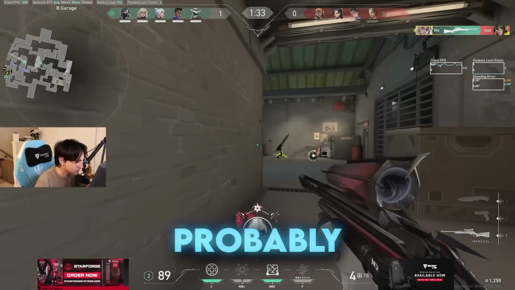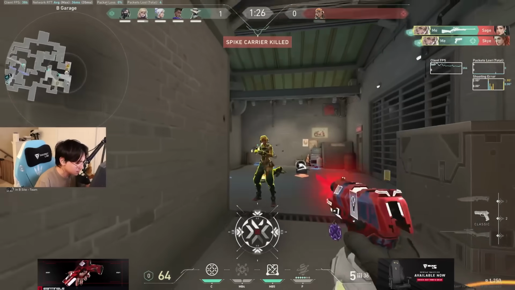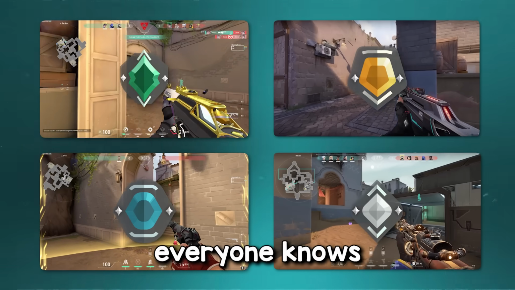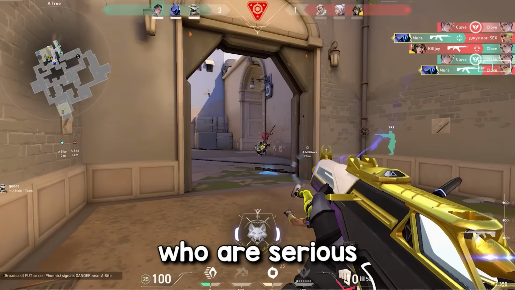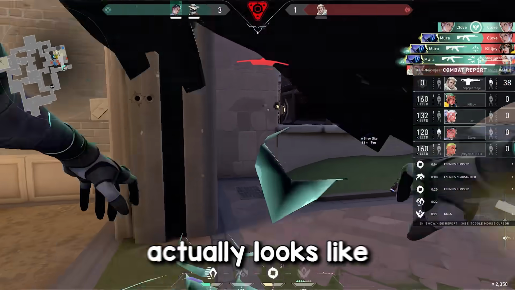Peeking is probably the best Valorant example of easy to learn, hard to master. The basics of peeking techniques are something virtually everyone knows a bit about, but even players who are serious about the game often have a lot of misconceptions about what good peeking actually looks like.